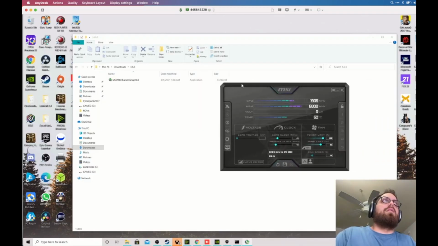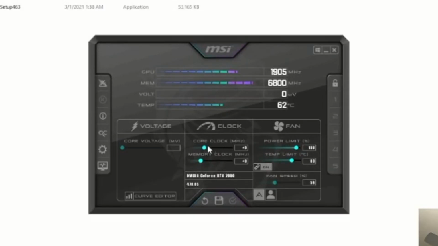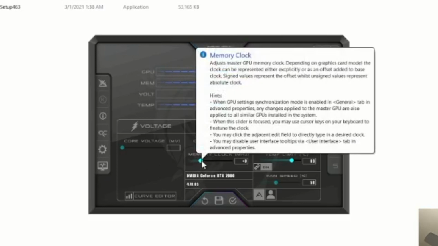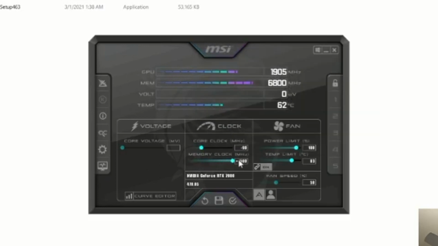And here, this is what you're going to modify. Basically, for the core clock, you're going to put -100, or just scroll down up to 100, for example. Then the memory clock: in the case of the 3060, I could go all the way up to 1500 megahertz. I could do it on the EVGA 3060s, but you can try different settings and see how the system reacts. Then for the power limit, you maybe want to go to 97 or something like that.